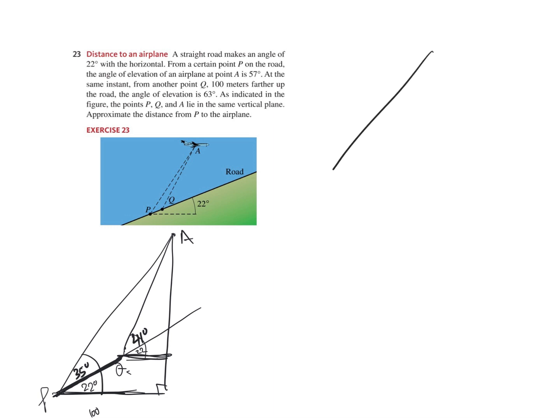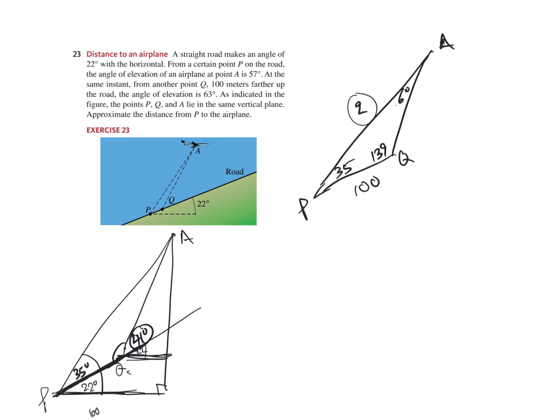All right, so now let's draw what we have here. This is 100. Point P, this is 35. This is 41, and it's supplementary with this angle. So 180 minus 41 gives me 139. And I can get the third angle, angle A up here, to be 180 minus those. 180 minus 139 minus 35 gives me 6. All right, so this is angle Q. And what it wants is the distance from P to A, which is Q. That's what we want to answer.